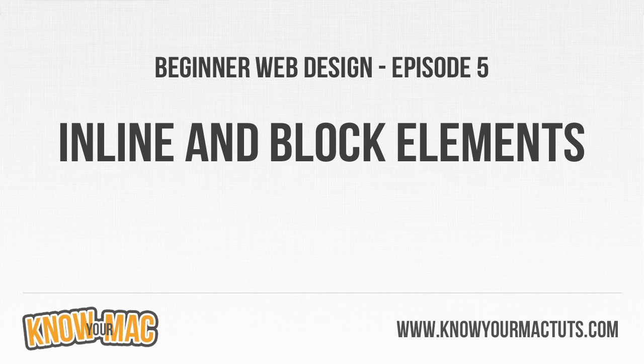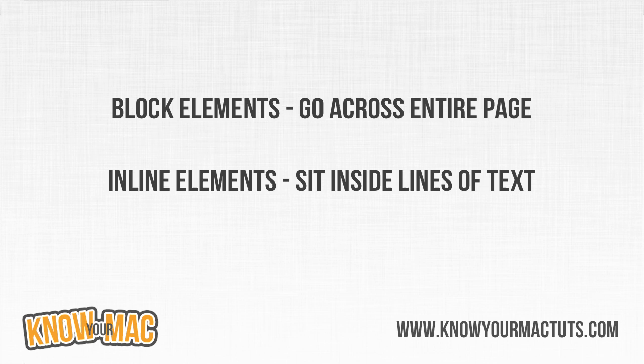So there are two types of elements. There are block level elements and there are inline level elements. And a block element pretty much takes up the entire line or multiple lines on the page. An inline element fits right in the line of text, so it doesn't really take up as much space normally, and it doesn't really disrupt the other text that's around it or the other elements around it.